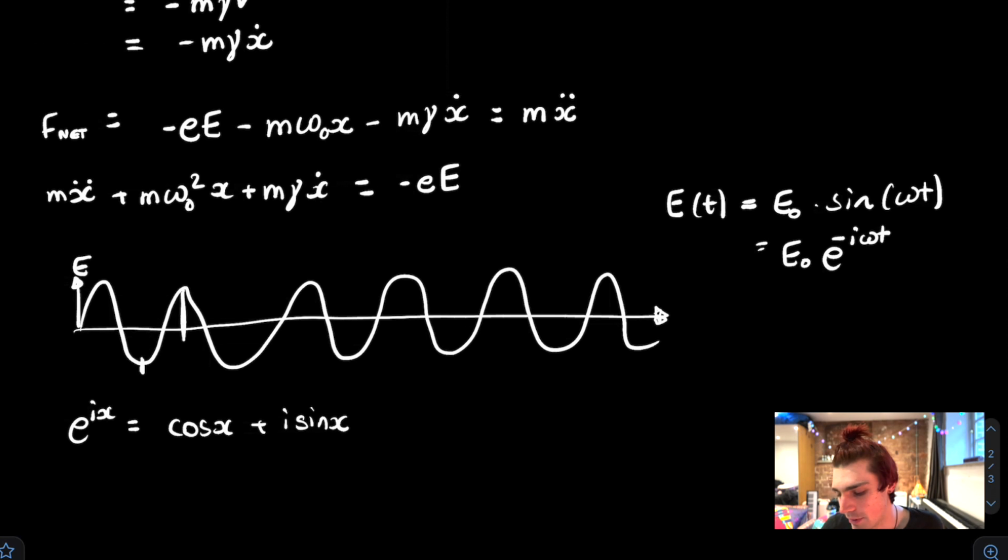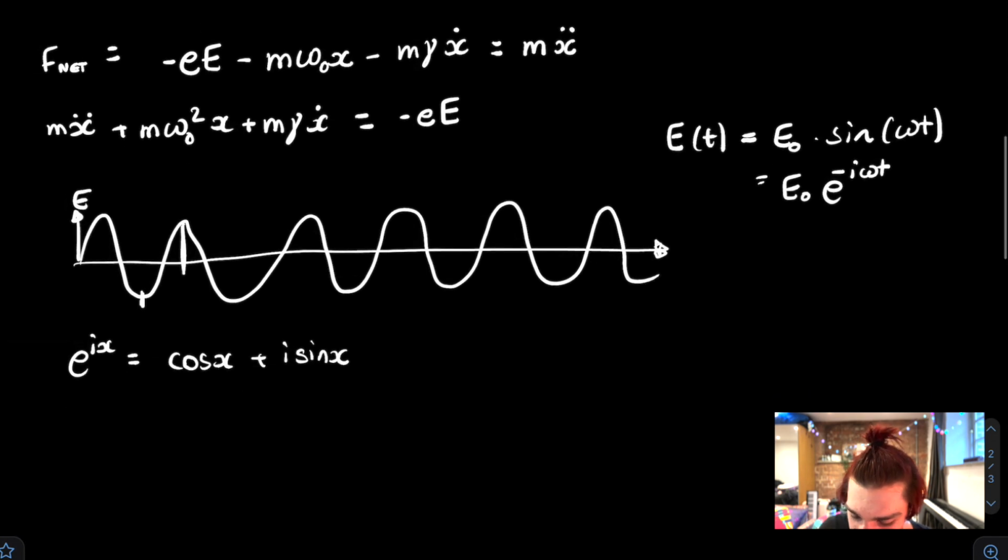Now, this might seem a little weird, like why am I just adding a minus sign? Physically, this doesn't really change what we're representing. We still end up with an electric field that oscillates in time sinusoidally, which is basically all the physics. It's just like swapping out cos for sine; it only affects the phase. In this case, it just means we're oscillating in the clockwise direction rather than the anti-clockwise direction.